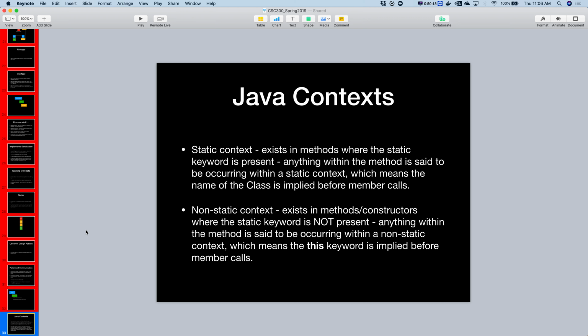Static versus non-static context. Again, this is an important concept related to static versus non-static methods, whether it's a class method or an instance method. Depending on my mood, I could see throwing a throwback question on there about, how are class methods defined? How are instance methods defined? How are class methods called? How are instance methods called? That's something that should be automatic to you now, but historically has not been automatic to you. So that's just about being able to read Java documentation and instantly knowing how to call something, just by the way it's defined.